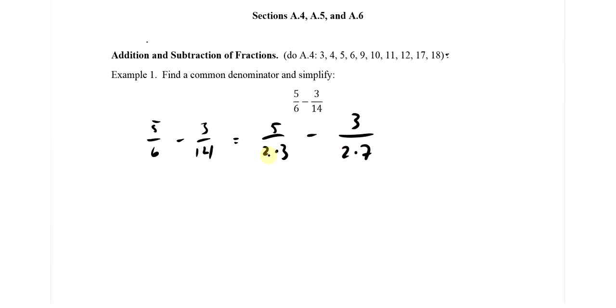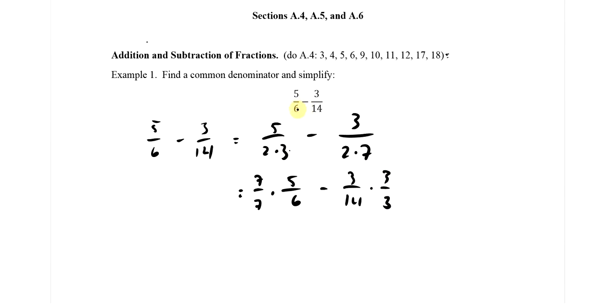So the denominators are a little different. This one's got a 2 and a 3, this one's got a 2 and a 7. To make them the same, I need to get a 7 over here, and a 3 over there. So I'll multiply this one by 7 over 7, and we'll turn that 2 times 3 back into a 6. What do we need here? I've got a 2 and a 7, but I don't have a 3, so we'll multiply this one by 3 over 3, and turn that 2 times 7 back into a 14.